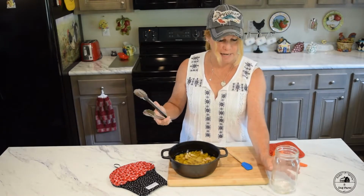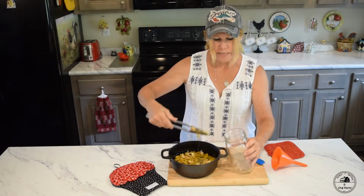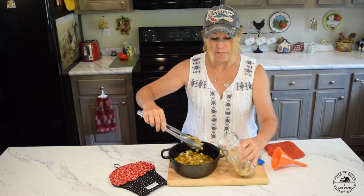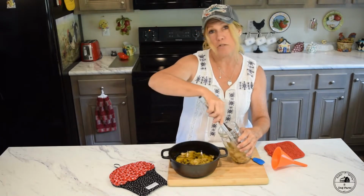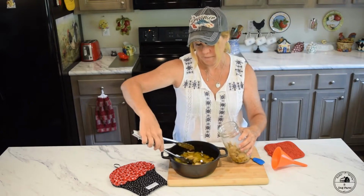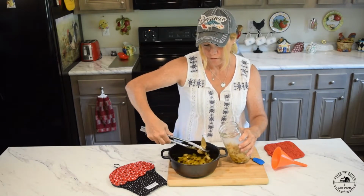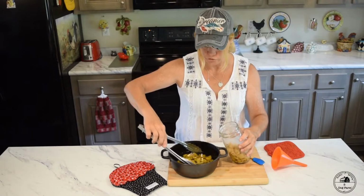You want to go ahead and use one of my favorite containers, a nice mason jar. Get it into the mason jar. The peppercorns, the bay leaves. If you want the bay leaves to continue flavoring, go ahead. If you use fresh thyme, same thing. If you want it to continue to flavor, go ahead. I don't know how much more might be left after cooking in all of the oil, but it does look pretty. So you get this all into your jar. Make sure it's at room temperature, and then you can refrigerate it.